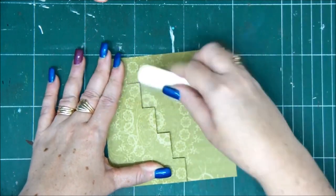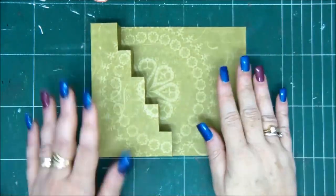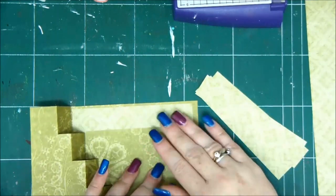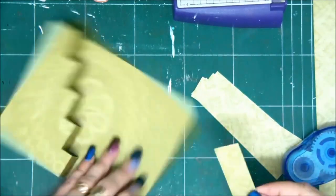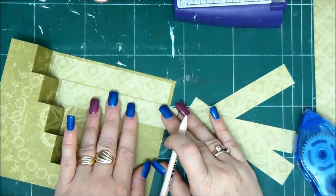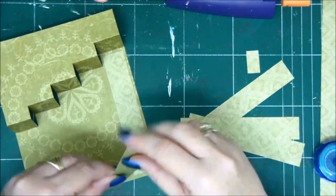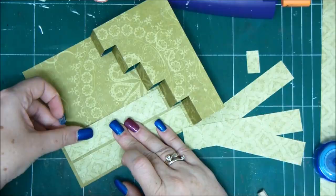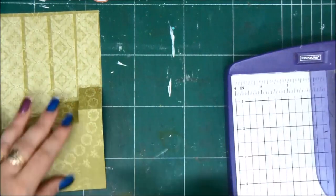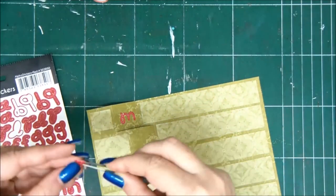Just going to burnish it with my bone folder. Isn't that cool? Now all you need to do is add all the cover papers and embellish the card any way that you want. And you have all the measurements for the cover papers as well. I was a little bit lazy, so I didn't measure. Just put the first one and then cut all the other ones to size while attaching them to the card. But of course it's best to pre-cut all of the strips in advance. And then you can add stickers, you can add any type of embellishments that you want.